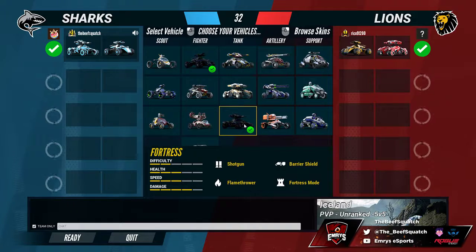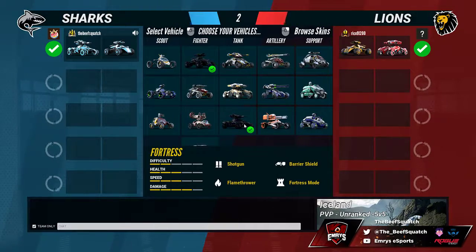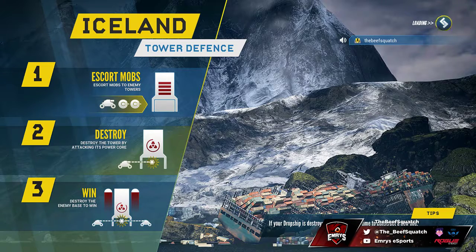So yes, the flamethrower ability is probably one of the most used on Fortress, because it is again a short range ability. However, it does deal a serious amount of damage when you level it up. So a lot of people tend to level up the flamethrower quite a lot for when they're in close range engagements, so that they can not only attack with the flamethrower, but they can attack with the shotgun at the same time. Mix that with the barrier shield as well, means you're not taking any damage while you're dealing a serious amount of damage out. So that is the general rule of thumb with Fortress. We'll see whether we can get that into practice, and hopefully this game will go the right way.